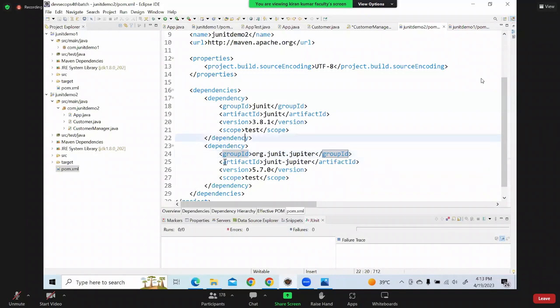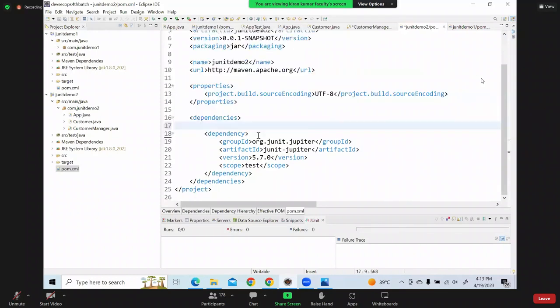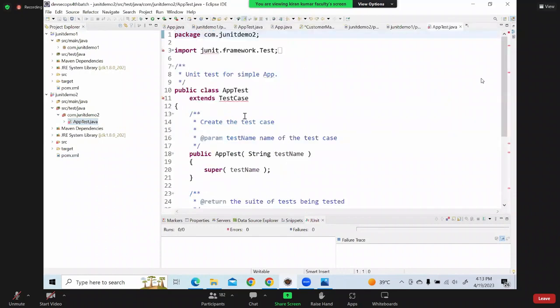Okay, this is your JUnit dependency. This part I'll remove. I don't want to go with the older version. I'll use only the updated version. Now I'll write the test case. I'll remove the existing test case, that is this one.